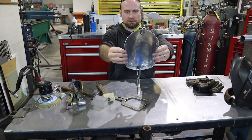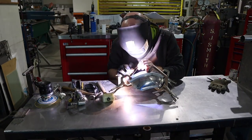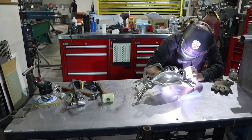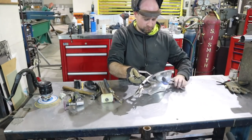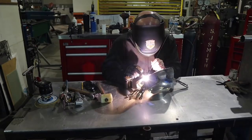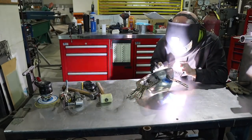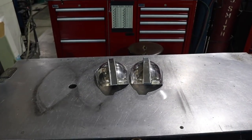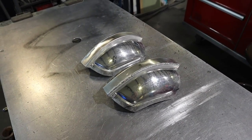All right, I'm going to go ahead and get my new channel situated here on the pauldron and get it welded on. All right, now I have my center sections here welded onto my pauldrons and the channels welded up.